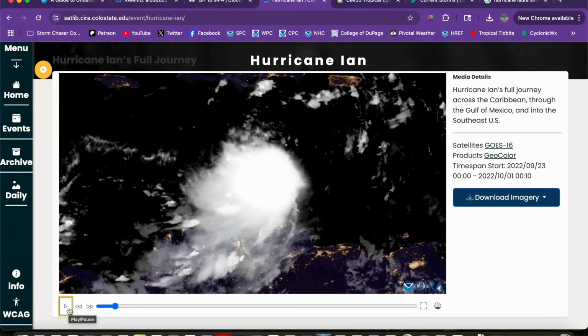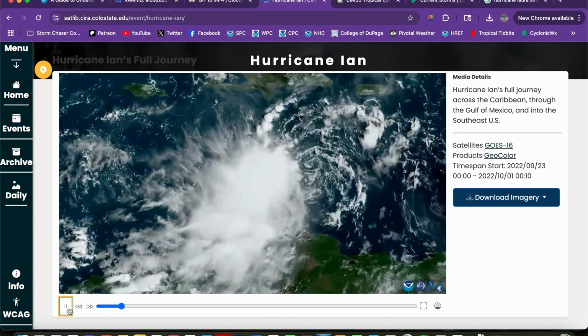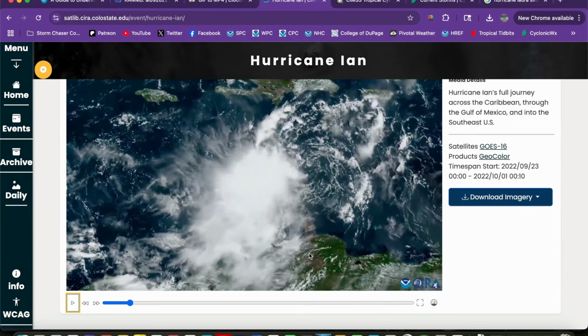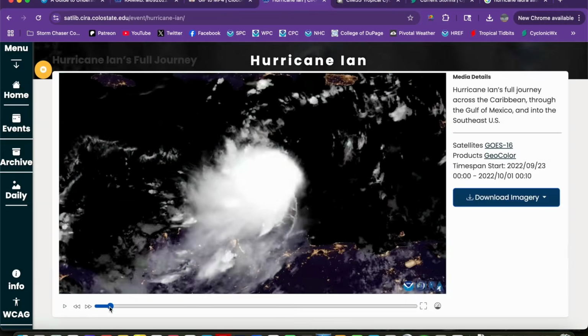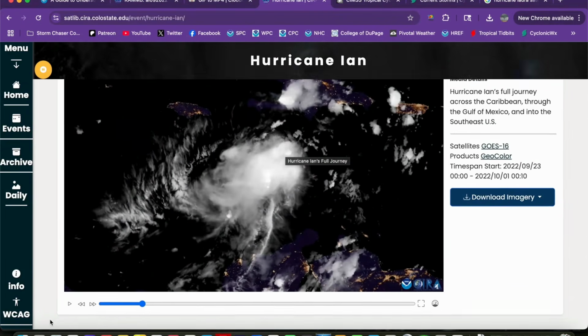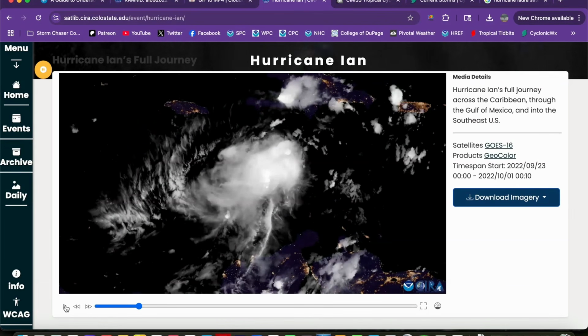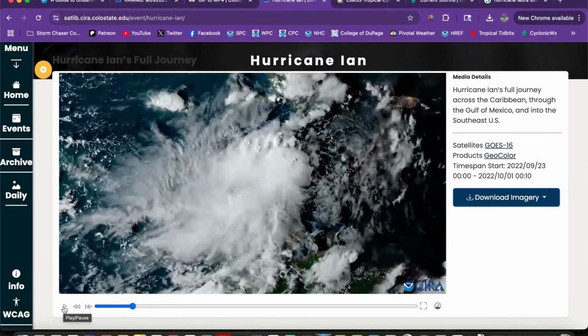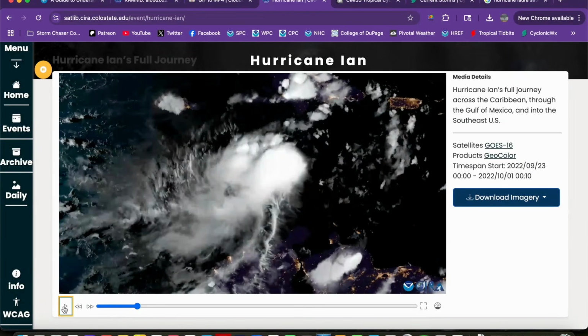Here's another example from Hurricane Ian in 2022. As it was developing, notice the swirl in the low levels right here with all the thunderstorm activity well to the west of that swirl, indicating a lot of easterly wind shear imparting its influence on the storm. I'll go back and play the loop here in full. Notice how the swirl is right there, all the thunderstorms off to the west, and then eventually we saw that shear weaken and the thunderstorms started to become co-located with the center. But initially, strong shear was hindering the development of Ian and displacing those thunderstorms to the west.